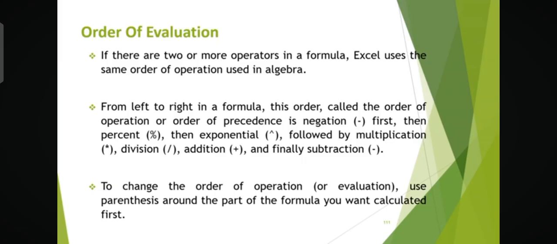Now, order of evaluation simply means what? We are giving precedence to individual operators. Now we have all these operators: mathematical or arithmetic operators, comparison operators, concatenation operators, and reference operators. All these operators are doing something. But how do I know which one to use when they are combined? To know which ones to use when I'm using them combined, we have what we call the order of evaluation.